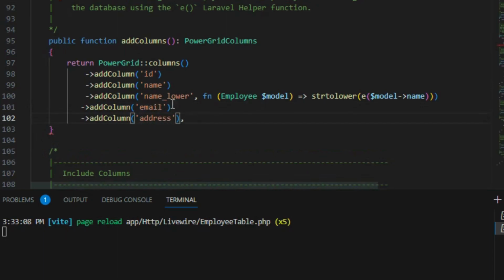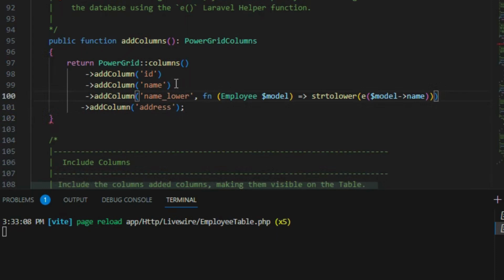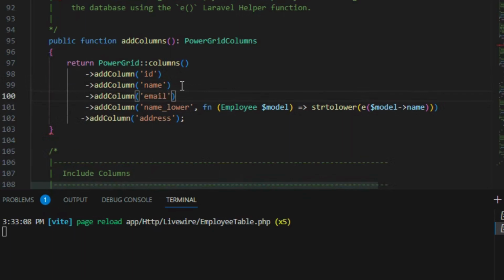Address. So for this email, I'll be moving it. I can't use comma here because this is not an array. So I'll be moving it immediately after names.